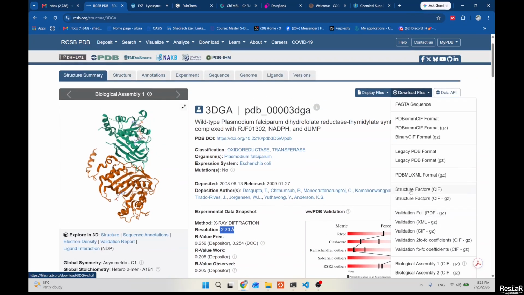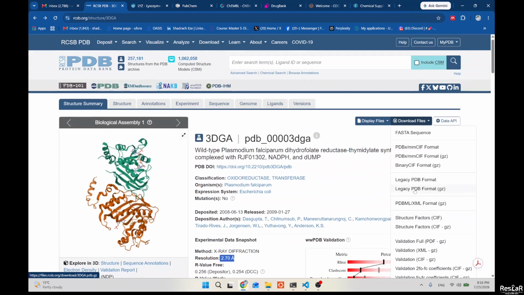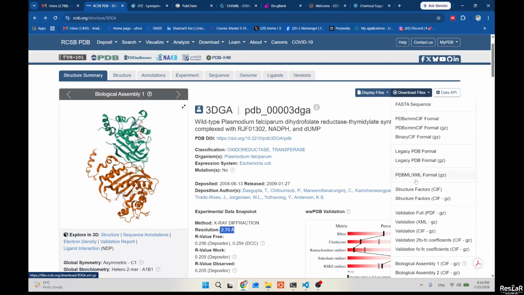So it depends on what you are doing. If you're just trying to do docking, you might just stay in the PDB. If you are really into crystallography, there are many other things that might interest you. So that is actually what to do.